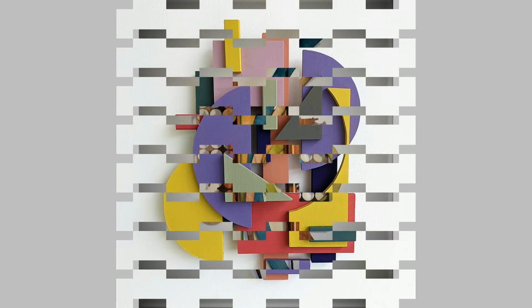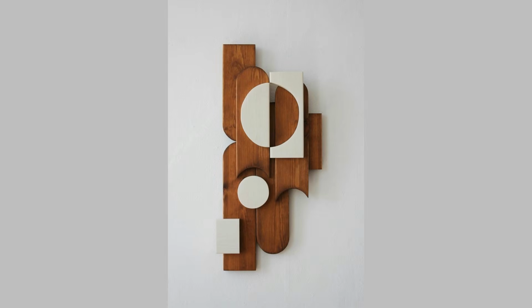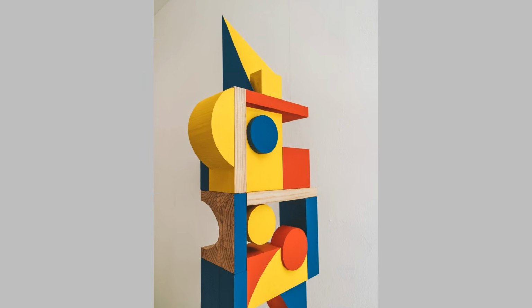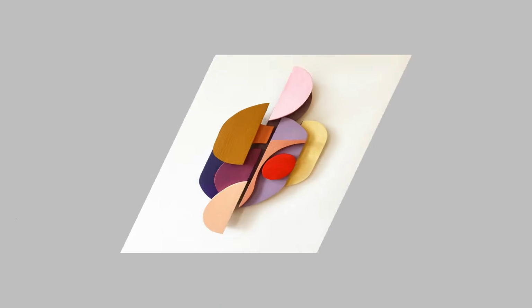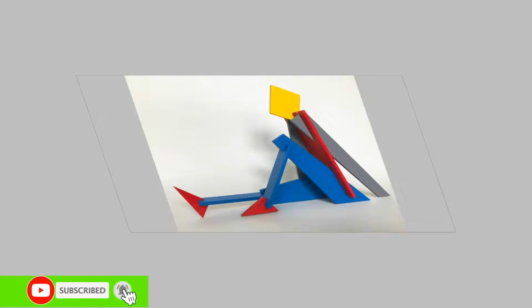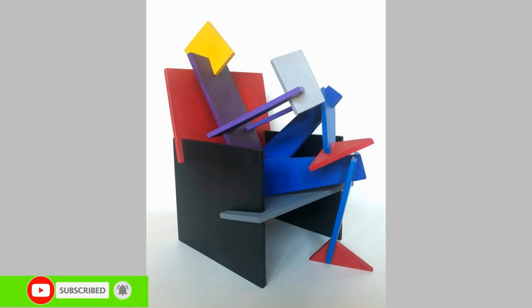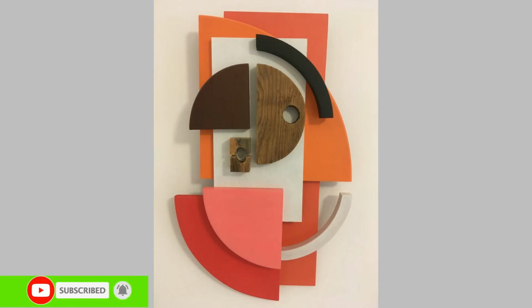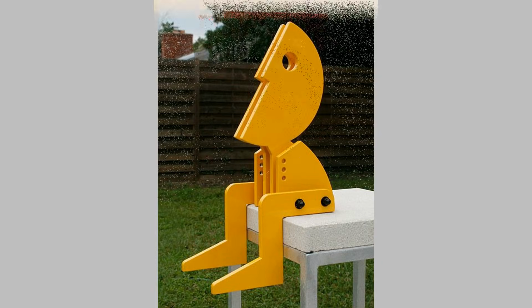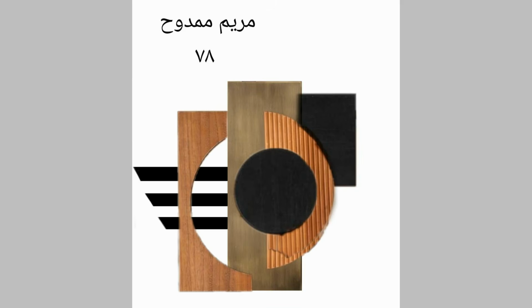I have seen many woodworkers struggle because they chase large furniture projects or compete with mass-produced decor. But those who focus on unique, artistic solutions for modern living often find a more sustainable and fulfilling path. Abstract wall art does not compete with factories. It exists in a different world, one where individuality matters. When you sign your work, share your story, and explain your design choices, you are no longer just selling wood. You are offering perspective, taste, and care. People trust that. They invite it into their homes.